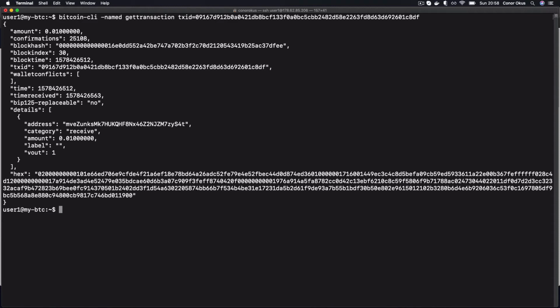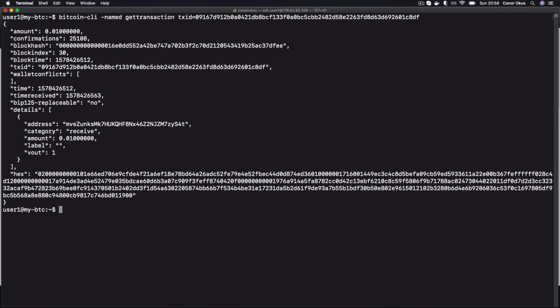So the list of all unconfirmed transactions might not match any individual machine's mempool, but it should mostly be a superset of the same thing. And so once you've identified that your transaction is stuck or it hasn't reached its destination, what are some of the things you can do to remedy the situation?